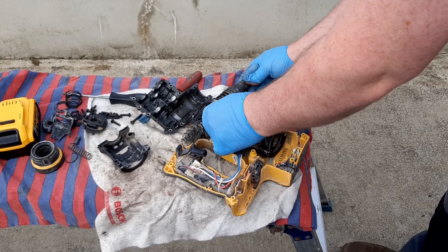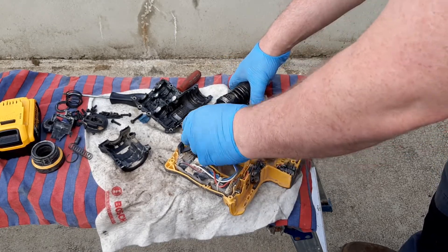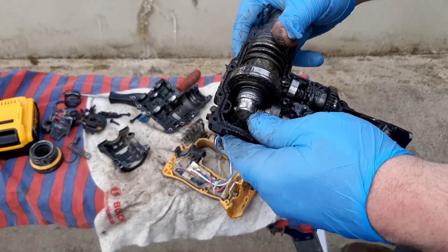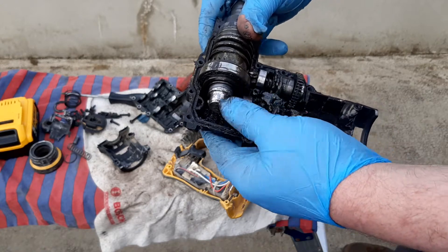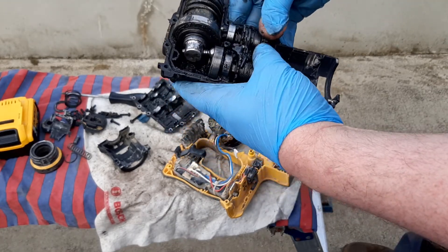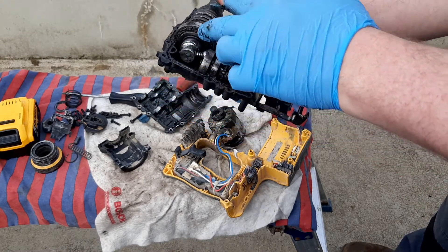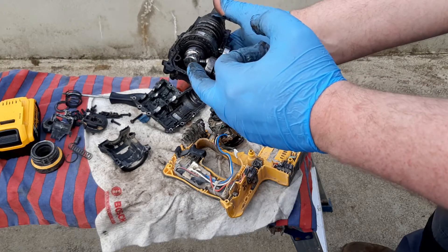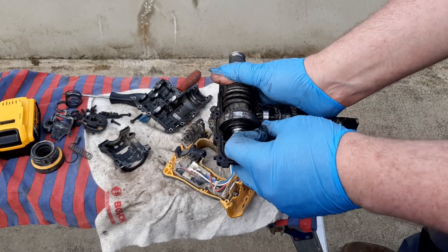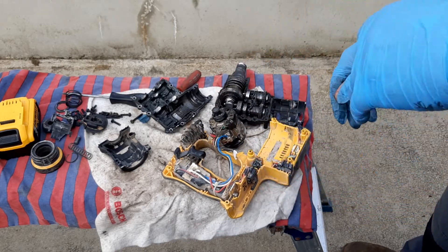Oh god, that does not feel good at all. If you can see, there's no resistance there at all — that piston is going out. There's no pressure there at all. In my very amateur opinion, I'd say the gears are probably alright here, but I need to do up the inside. Pull out the piston and the bumper and re-grease it and put on new O-rings. I'd say that's the problem — there's no resistance at all. There should be some resistance in the piston. I'm going to have to order some parts before I put that back together.